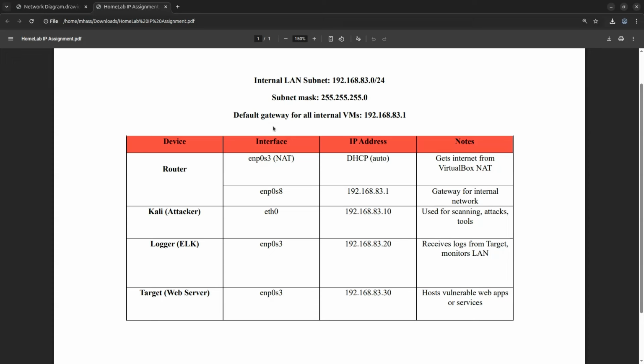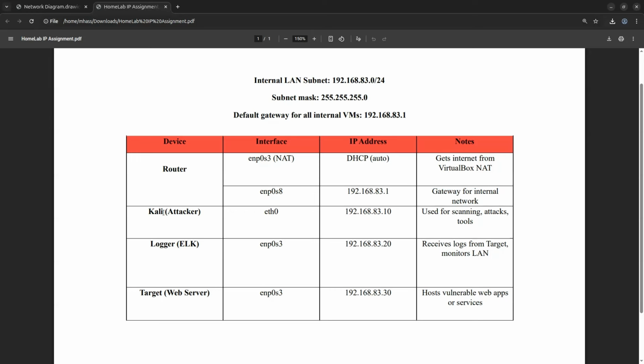If we take a look here, the router that's also acting as a gateway will have two network adapters. One is NAT, which is automatically assigned by VirtualBox, and a second one which will be connected into the internal network. We'll assign that the first usable IP, which is 192.168.83.1, and this will act as a gateway for the internal network.